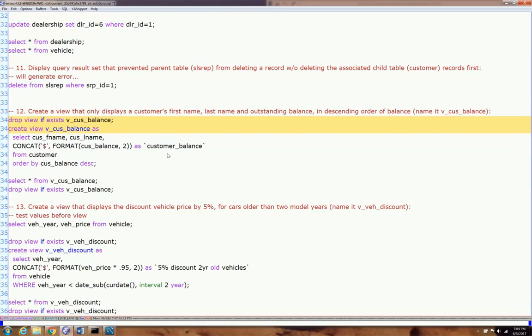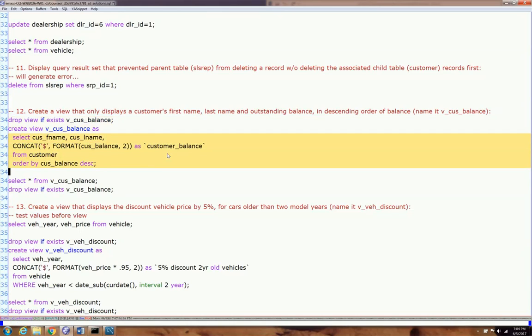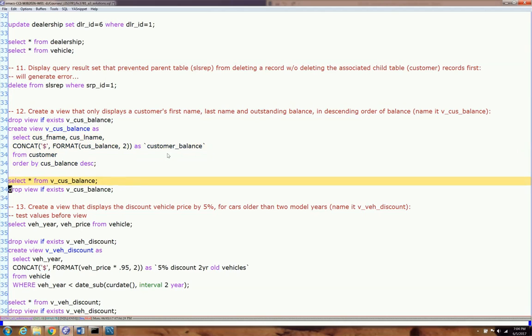Remember, gang, the most important thing is the select statement. So I only have 3 attributes: customer's first name, last name, and outstanding balance. And then I do a select all from V underscore balance.